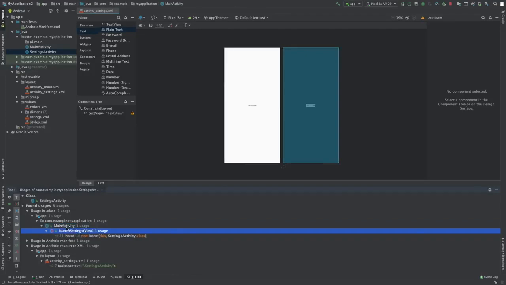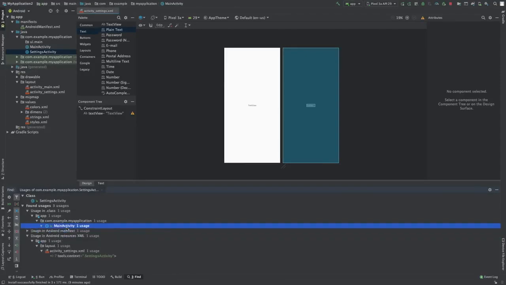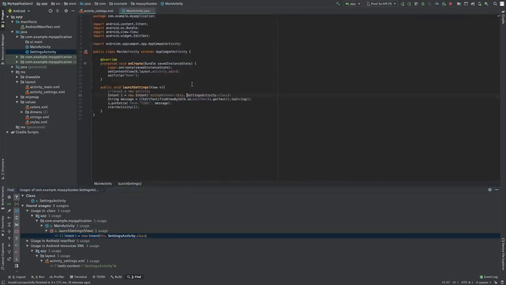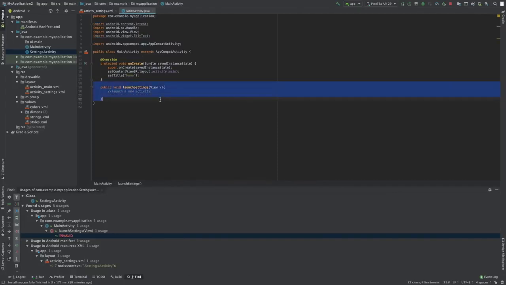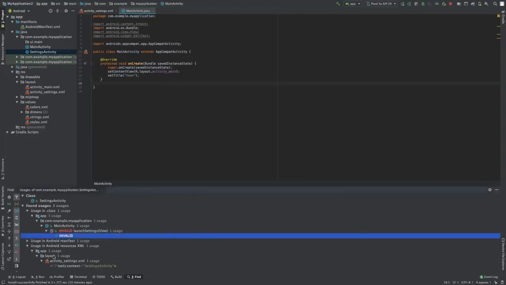So what we can do is we can basically go through these references, and you can double click it, the most expanded one, it'll show up here, and this will reference that activity, so you can change this code here. So get rid of that. You could also get rid of this method altogether if you want this event handler to not do anything. So we'll get rid of that. That was a button handler on the main activity. So that's one thing, and now you can see it says invalid down here, so that's cool.